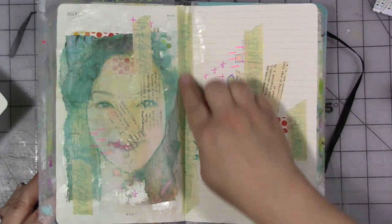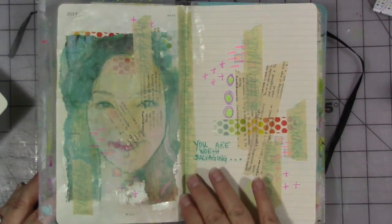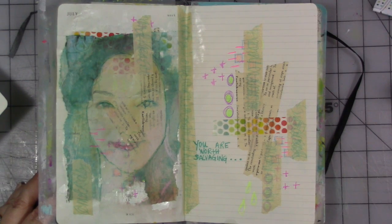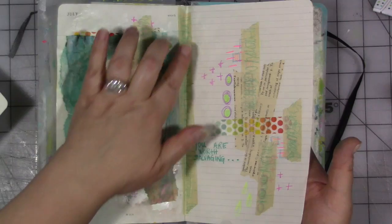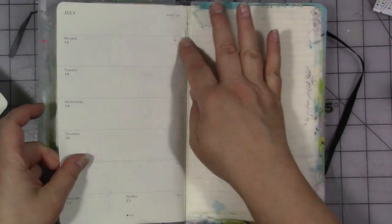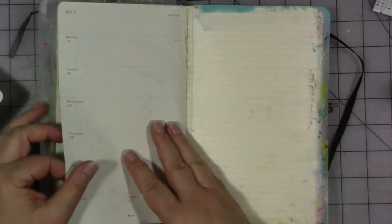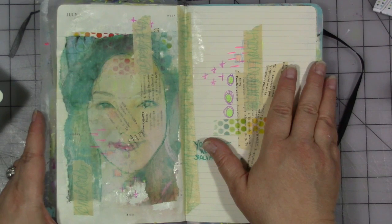I did some journaling on some masking tape and added it to my page. And the journaling was regarding repairing myself, repairing my self-image, and also, bonus, taking it literally and repairing the page where I damaged the page from doing the image transfer of my face. So, a twofer. And this week, the prompt is rusty.